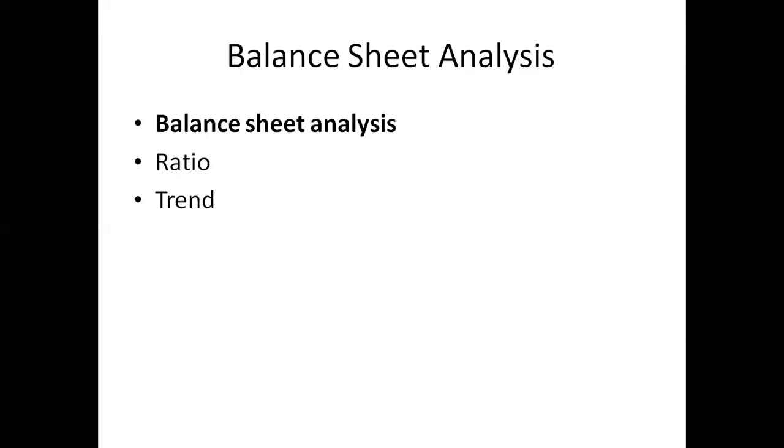However, the trend analysis only deals with a specific item. The current ratio deals with current assets divided by current liabilities. However, the trend analysis only checks what is the change with respect to the previous year: what is the change in the current assets with respect to the previous year's current assets, what is the change in the sales with respect to previous year's sales, what is the change in raw material expenses with respect to previous year's expenses, and so on and so forth.